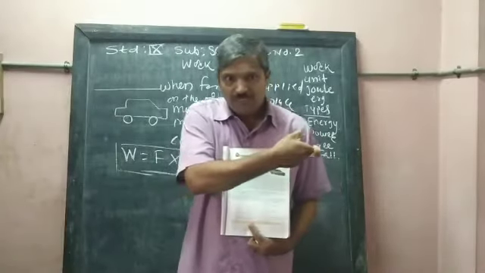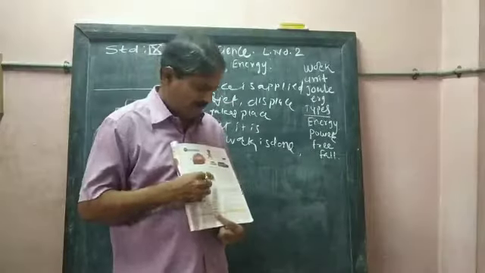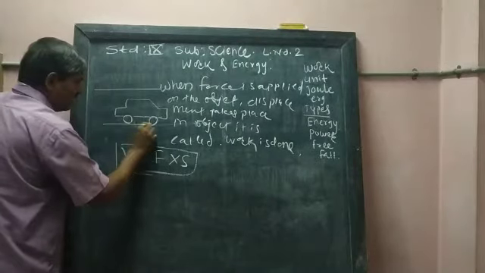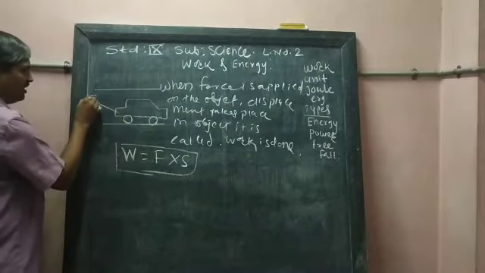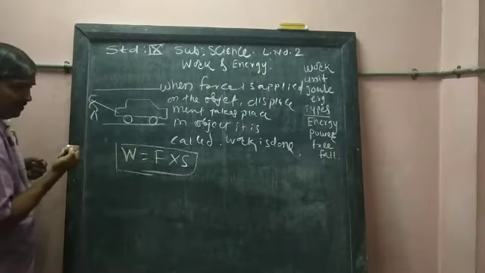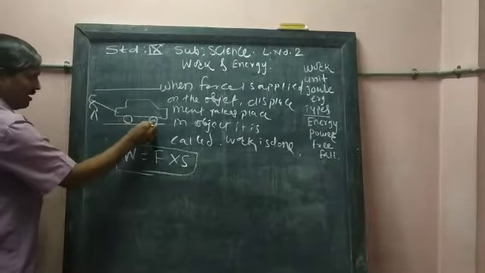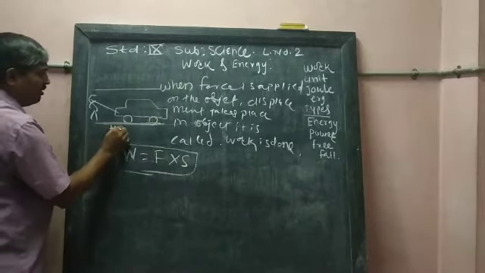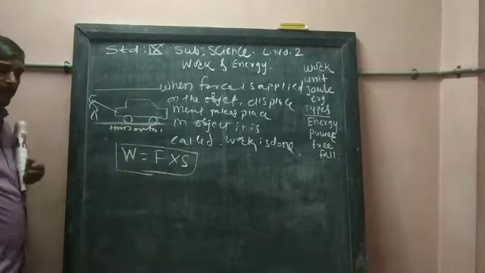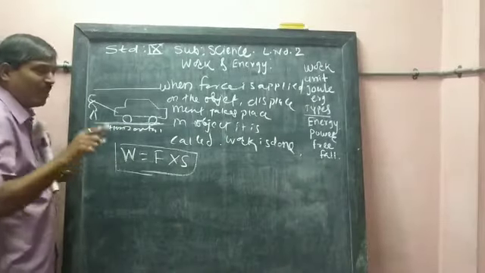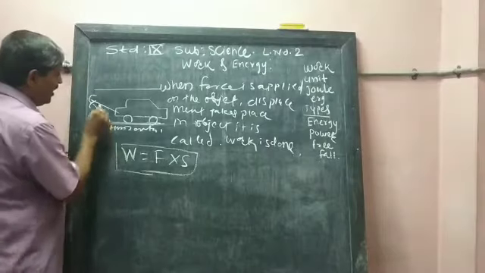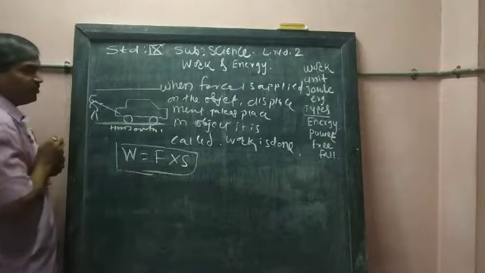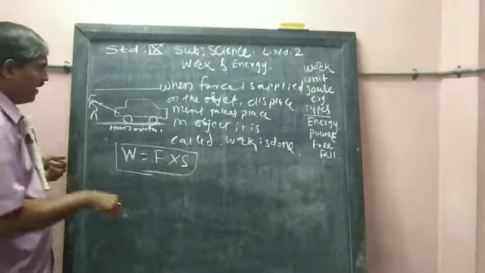This baby is pulling the cart, which means the cart is going to be displaced. There is a displacement of this cart when the girl pulls it towards her. The cart is displaced in a straight line along a horizontal position. But what is the direction of the force? The direction of the force applied on this body is along the direction of the string.